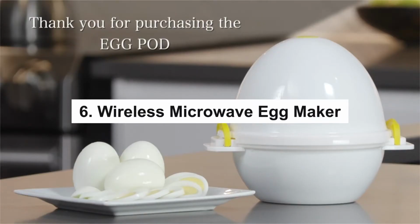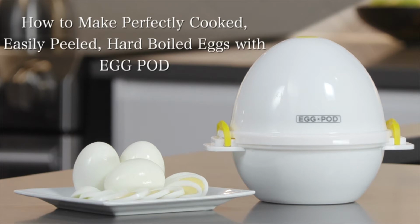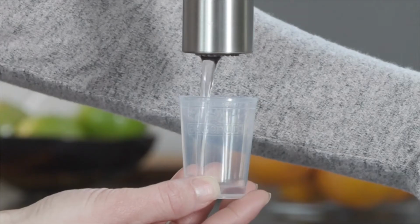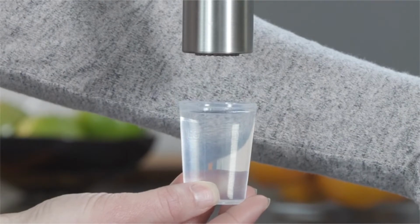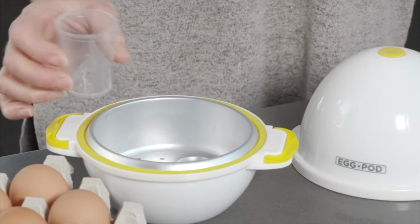Thank you for purchasing EggPod. Follow the instructions for perfectly cooked, easily peeled, hard-boiled eggs every time. First, remove the EggPod cover. Fill the included EggPod measuring cup with water to the 50 milliliter line. It is very important that this measurement is accurate to ensure proper cooking of the eggs. Then, pour the water into the EggPod.